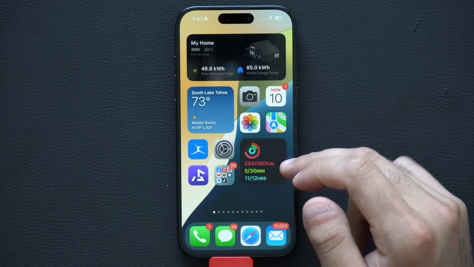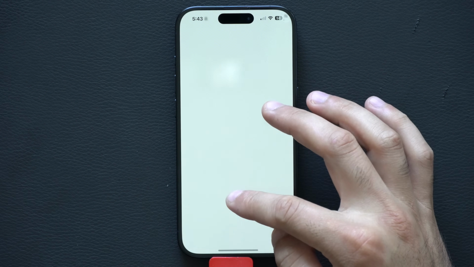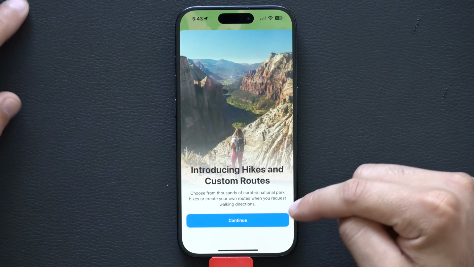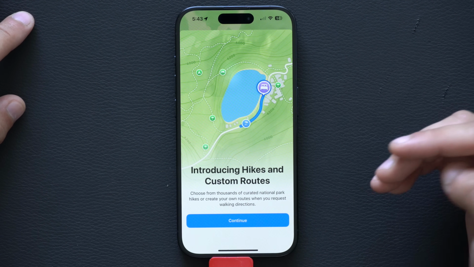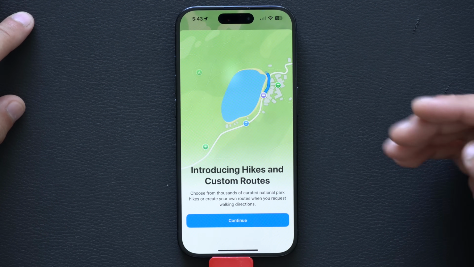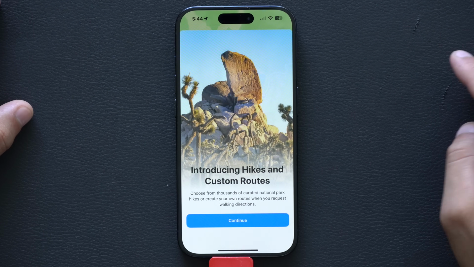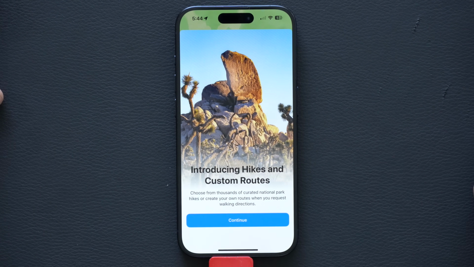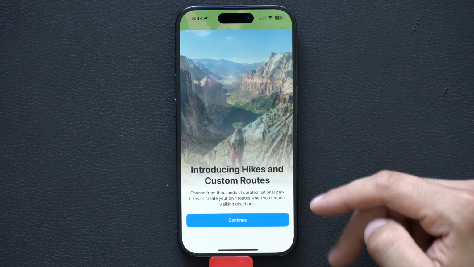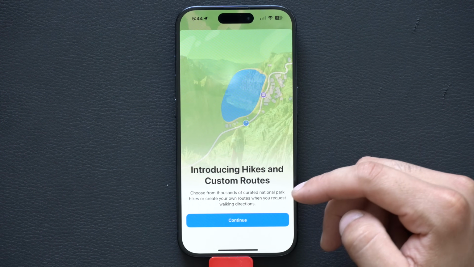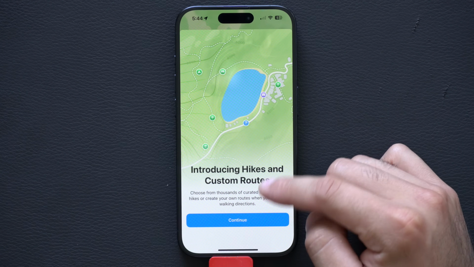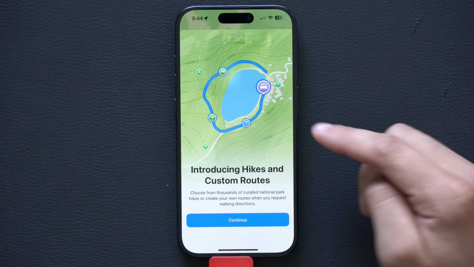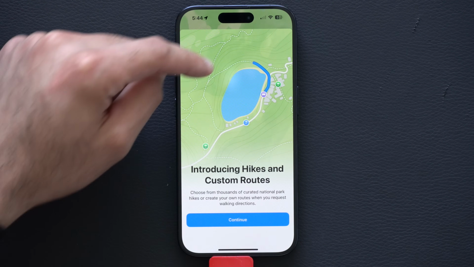Now, if you open up the Maps app, there are new hikes and custom routes you can create for offline maps, ideal for hikes. And you no longer need to subscribe to those mountain hiking apps anymore, since it's now all integrated with Apple Maps. So that's a little preview of how that looks. I'm not going to go into detail because it doesn't really work for me yet. It's a beta, it's buggy, but this is a cool little preview to give you an idea how to do this. You can create custom routes like that.